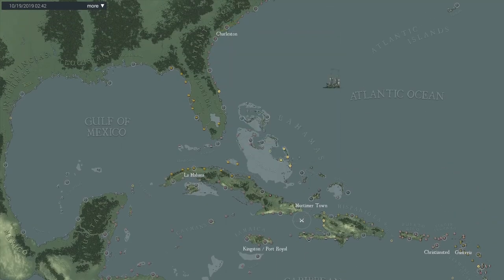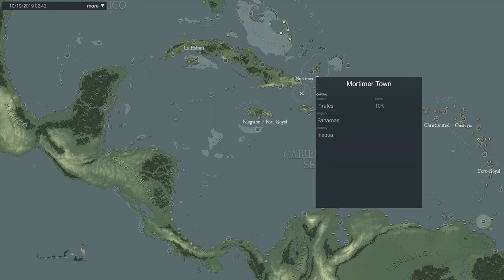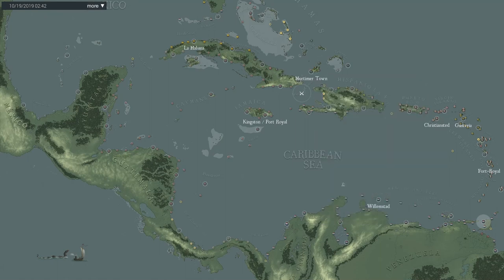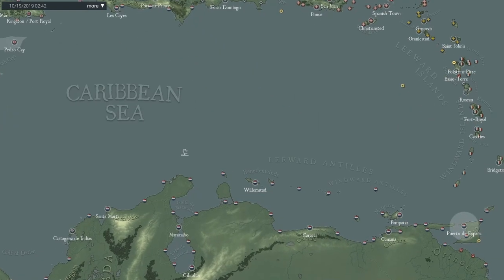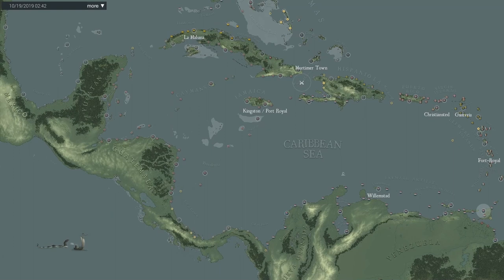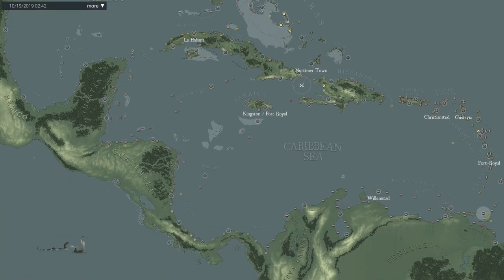National capitals can be found by hovering over a port and looking at the description. So the US has Charleston, the Spanish have Havana, the British have Kingston, Port Royal, the Pirates have Mortimer Town, the Swedes have Christiansted, the Danes have Gustavia, the French have Fort Royal, and the Dutch have Willemstad.